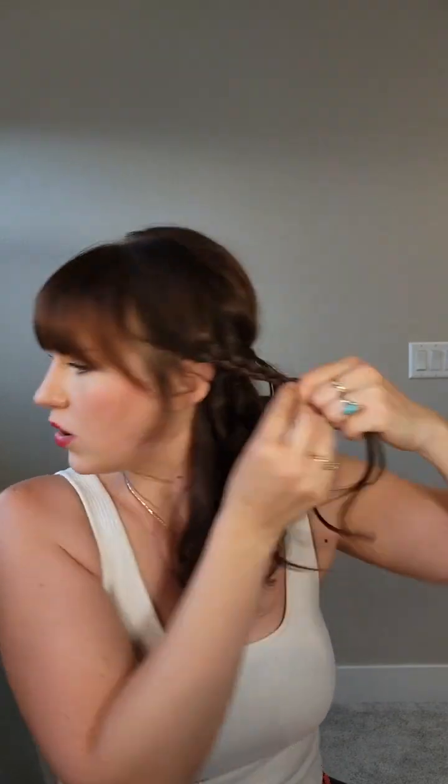The beauty of this particular style of updo is you really can decide whether you want this to be pinned up at the end of it all, or if you want to leave it down and go back and make a bit of a tighter curl. This isn't going to go quite as far around my head, so we don't need to make this braid quite as long. So we'll have this one a little higher, and then I will pull this braid apart just like the last one, and then put a little bit of that WonderBalm over the top of it just to add a little more glossiness to the braid, and it really does help cut down on some flyaways too.